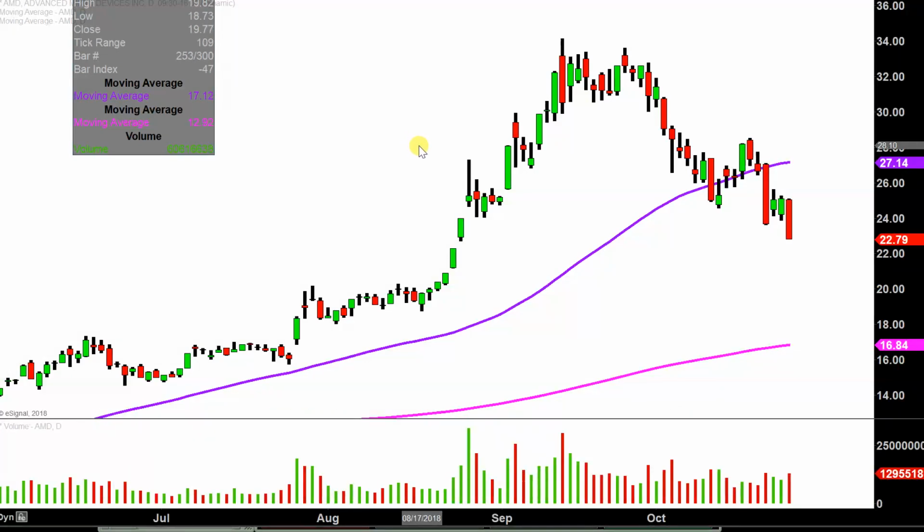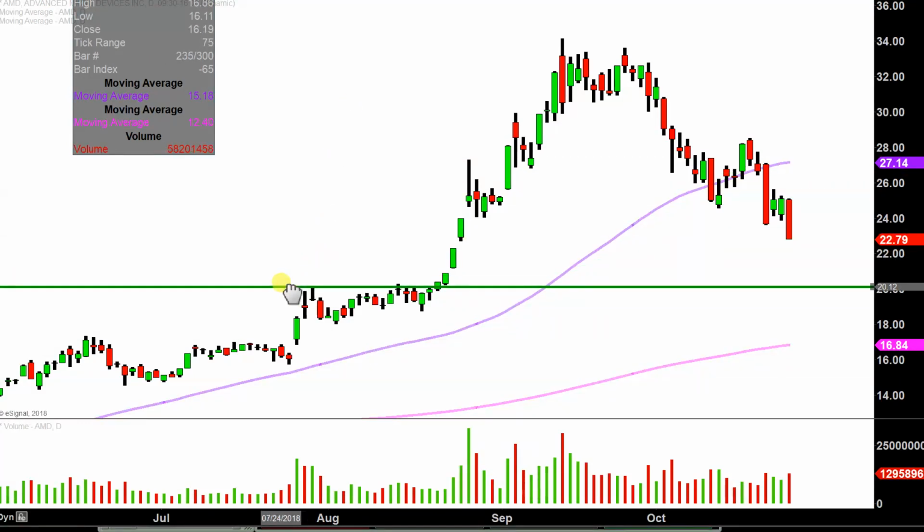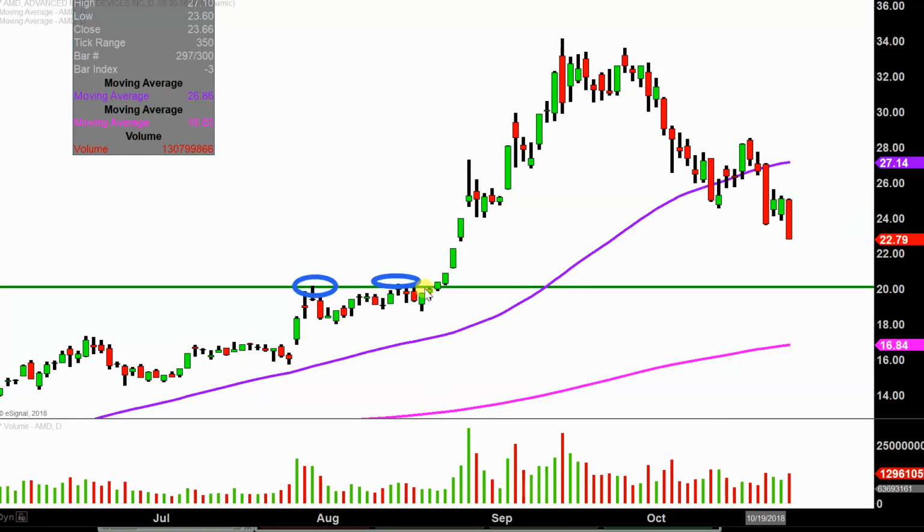So with that in mind, let's talk about some areas of support and resistance. So even $20, if you think about it, this was a very important area of support. You go back through the history of the chart and you can see this was a former very stubborn area of resistance. And when the price did break out from there, that was kind of the floodgates that opened up. And to think that it's looking like the price is going to open up down below 20, that's pretty rough.